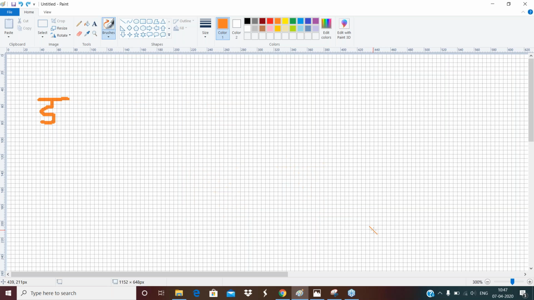Now let me come to D, the Dirgha D. So in Devanagari, this is D. How we write in Sharda is, take a Shirolekha. I hope this is very clear. Let me try to draw it a little bigger for everybody to understand. Come a little down. This is Sharada D.